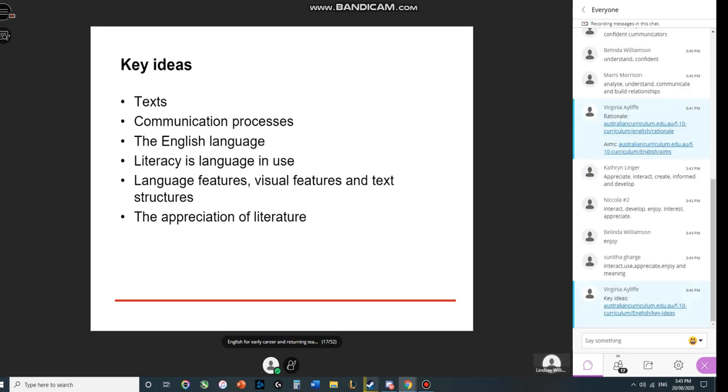But the 6 are texts, communication processes, the English language, literacy is language in use, language features, visual features, and text structures, and the appreciation of literature. And I'm sure there's no big surprises there. And once again, Virginia's put the link to those key ideas in the chat box for you.